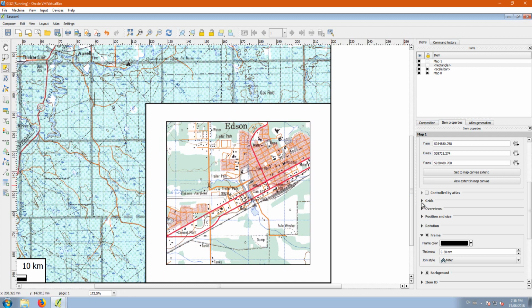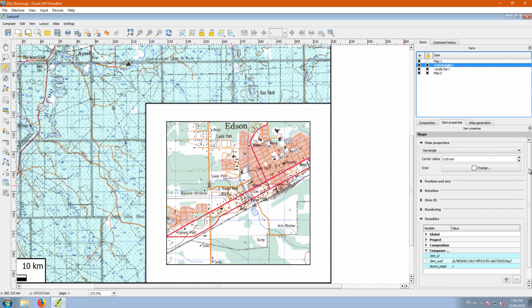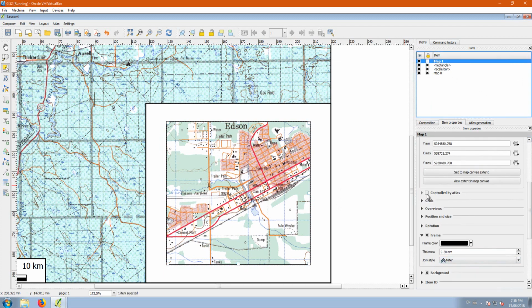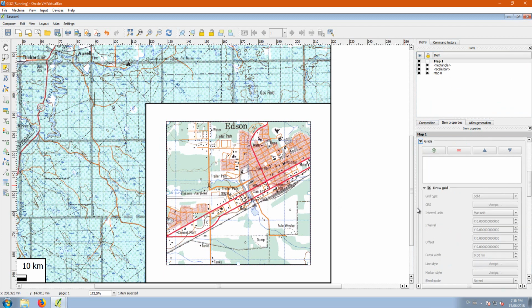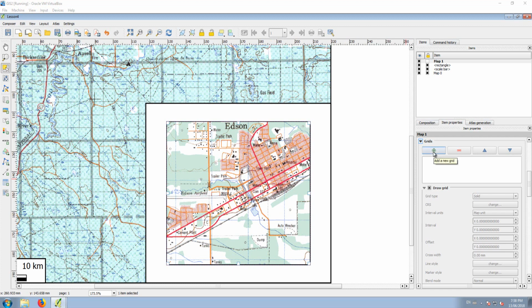Now I'm ready to add the grid. We are working now in this one, and I'm going to lock the rectangle. Okay, select the map, then click on grid. Just click this button here, add a new grid.